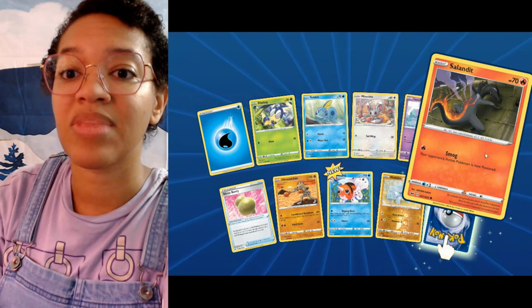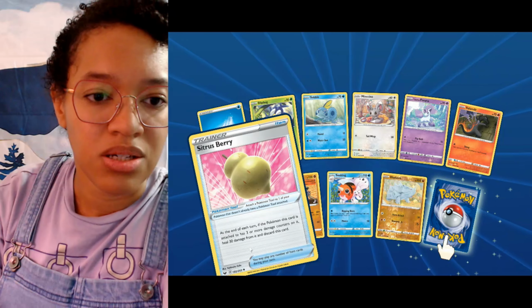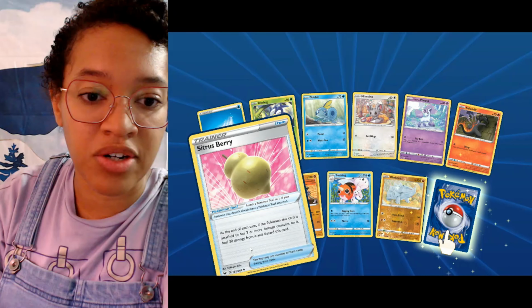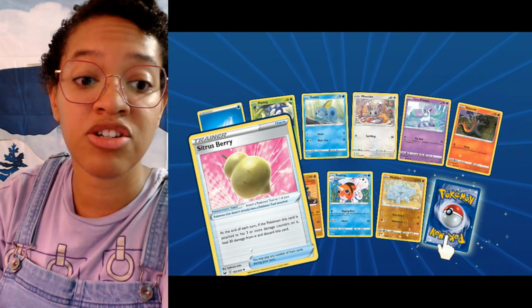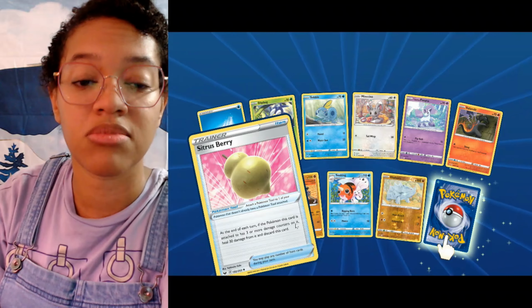They're just gorgeous. They're out of this world gorgeous. We got a Salandit. Citrus Berry. At the end of each turn, if the Pokemon this card is attached to has three or more damage counters on it, heal 30 damage from it and discard this card. Okay.